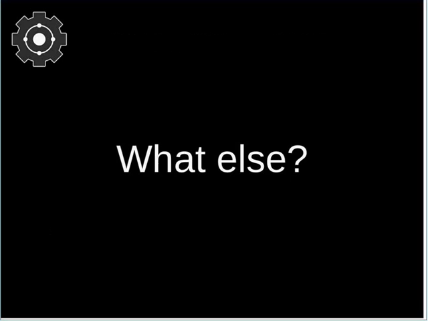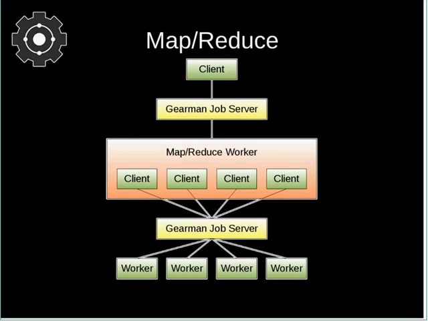So the guys at Danga, they created this thing, and they're like, hey, this is really cool. This is helping us solve that image scaling problem that we were previously having. Our frontline web machines are much lower utilization, and we actually have a dedicated image manipulation farm at this point. But there's actually a lot more possibilities with Gearman, and they started thinking, what else can we do with it? One of those things that came up, at the time they were describing this as scatter-gather queries, but essentially what it comes down to is a lightweight MapReduce operation.